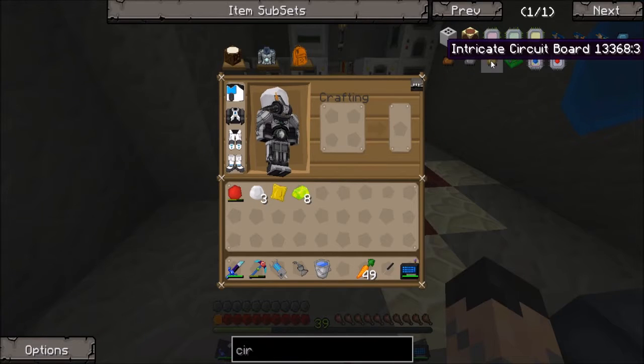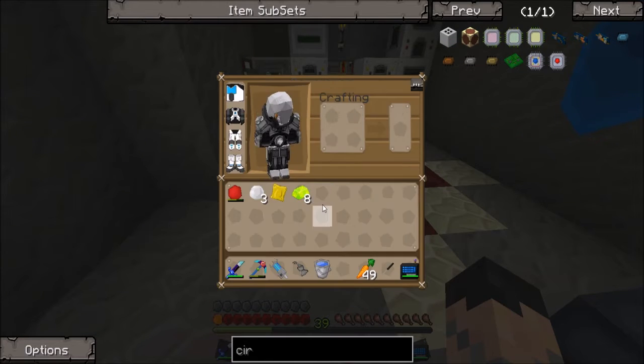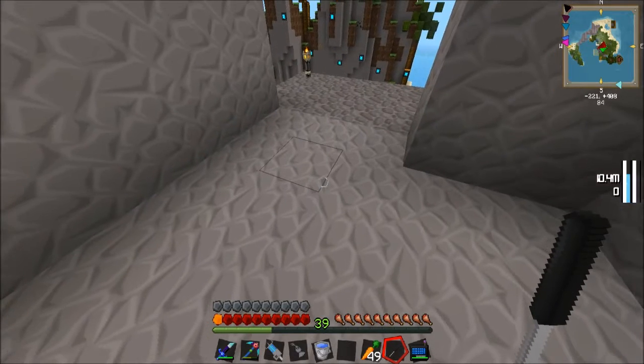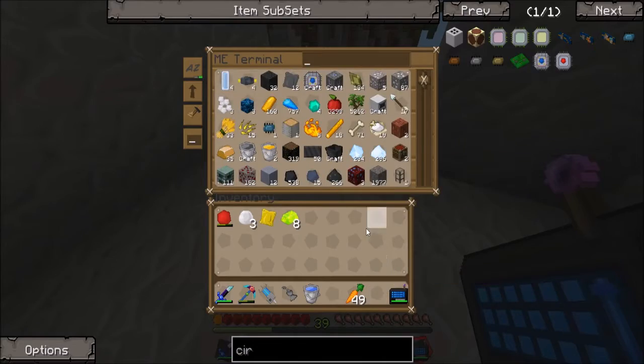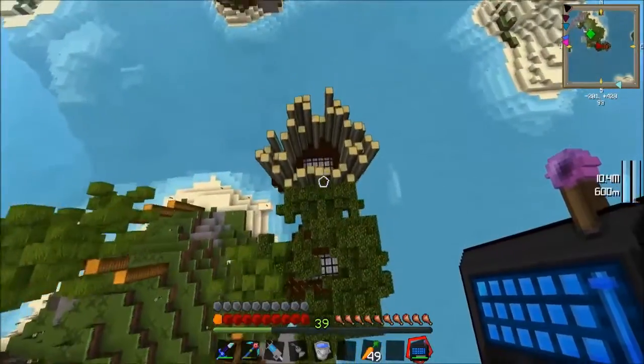To make the intricate one, you would just need 3 gold, and that makes you the intricate chip. Then you go to your soldering iron. First you should put your electron tubes in here, make sure it's in manual farms, or your rubberized electron tubes in here. Then you take your chip and put it right there, and it turns it into the other chip that you would use to put into your tree farm.